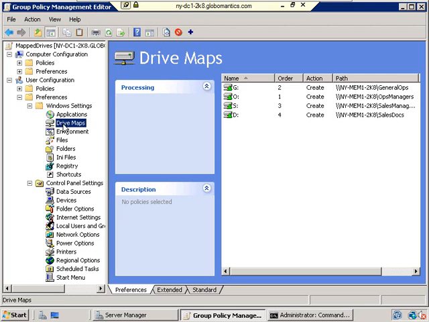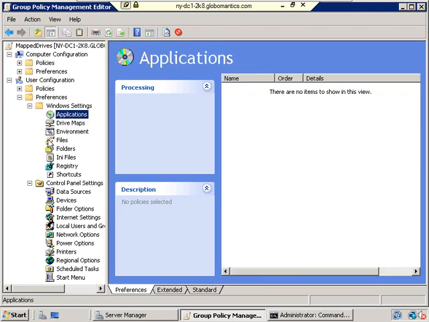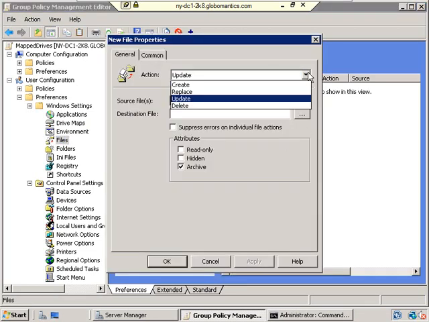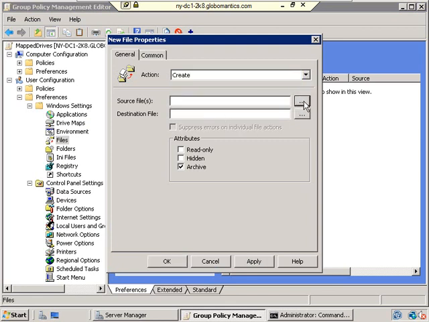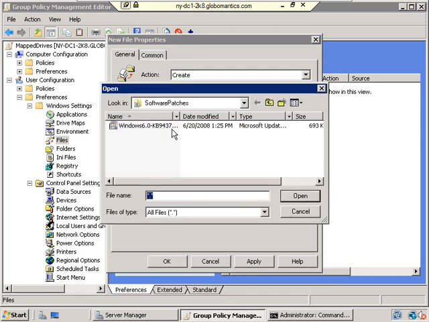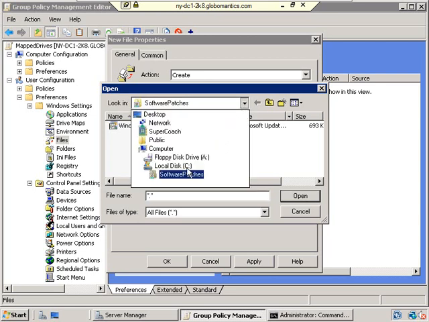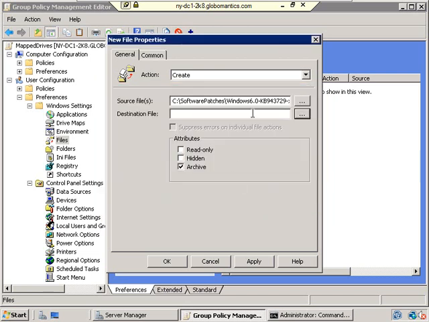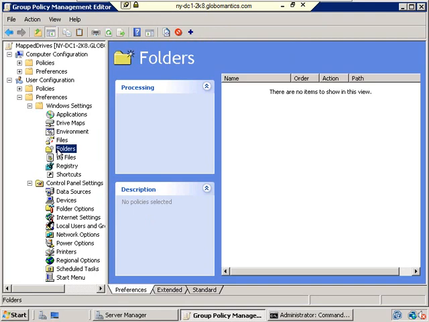And just so you know, there's a lot of other really cool stuff that they can do here too. We can put files on every single machine. It's really easy to do. We can create a new file. We can specify a source file, whatever it happens to be, and then I can decide where it's going to go live. I could say, okay, well, this one is going to go live on the C drive on every single machine. I can create specific folders, registry entries, shortcuts onto the desktop. There's just a massive amount of stuff that we can do here.